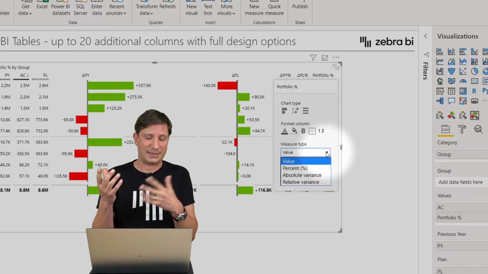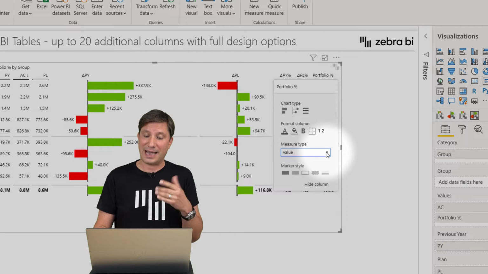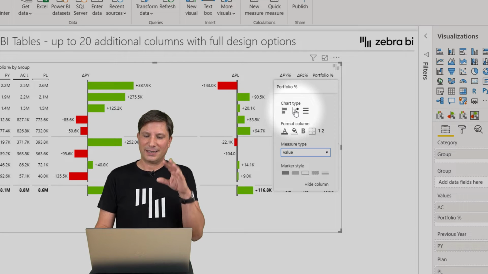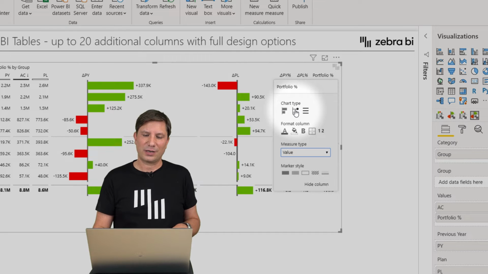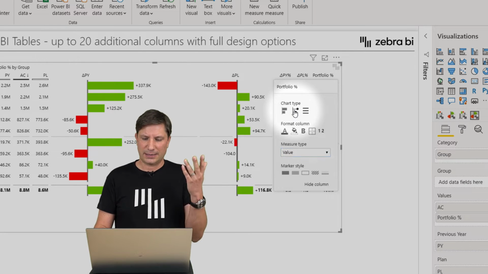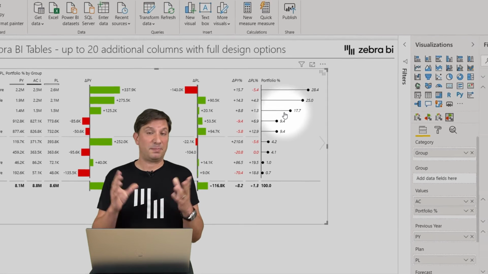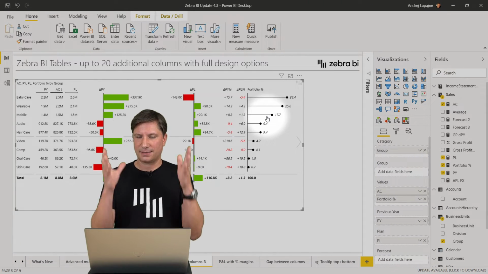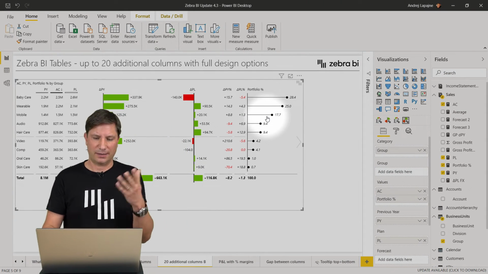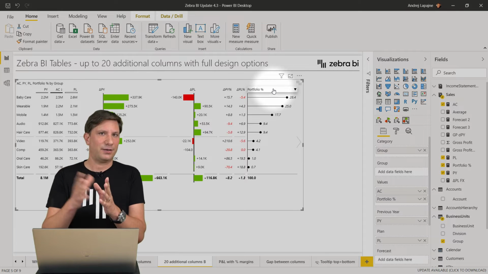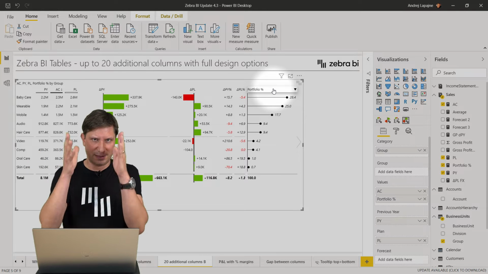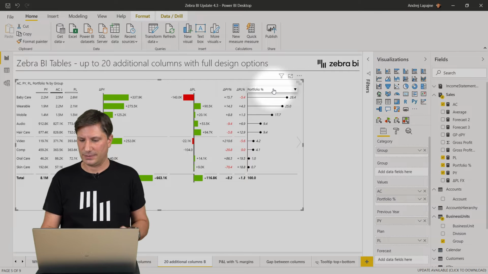Is this a value, a percentage, and so on, right? But now what is really new is the ability to change this column into a chart. So for example, let's choose this pin chart, right? And now my portfolio shares is visualized in a pin chart, right? So any column, you can change it to a chart or simply have a text column in your table.